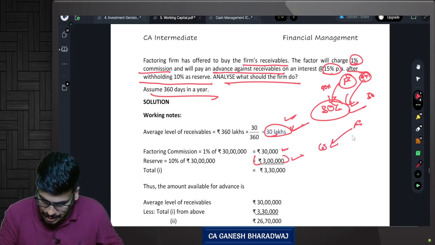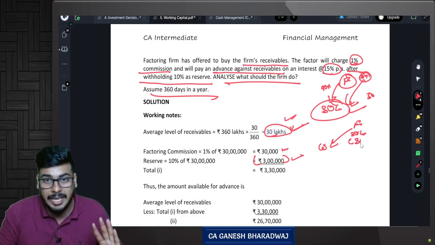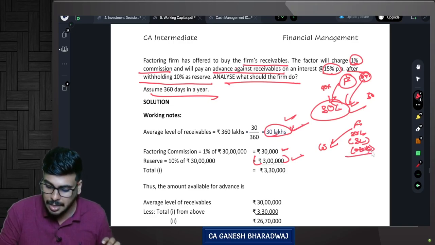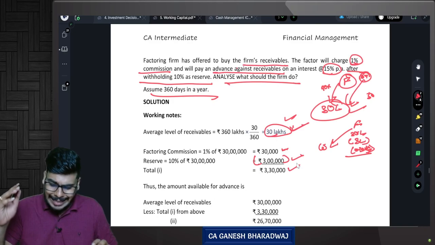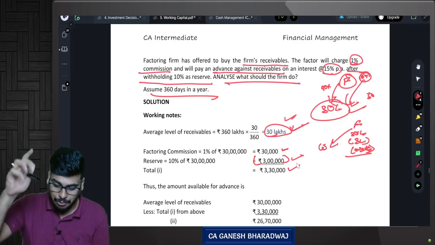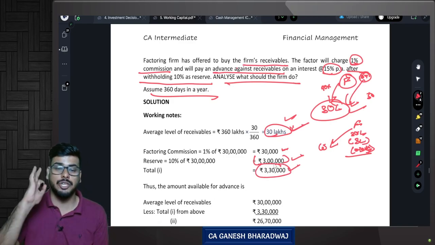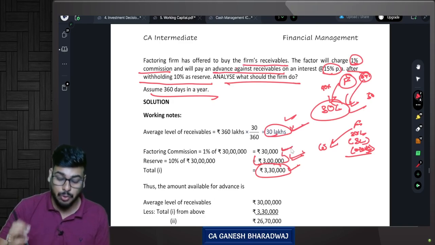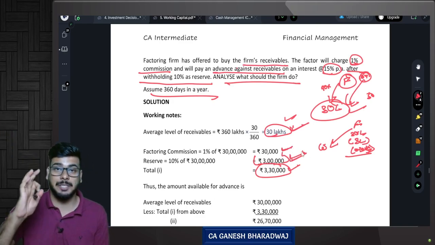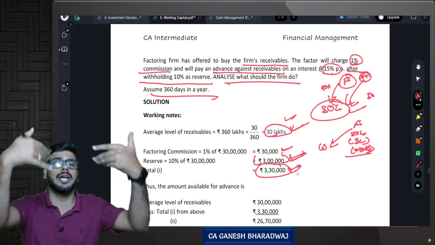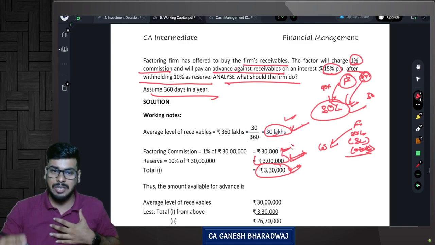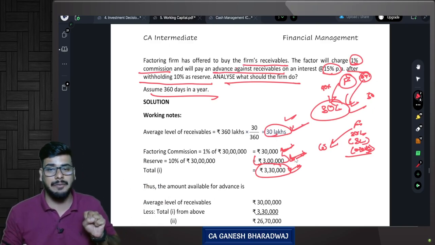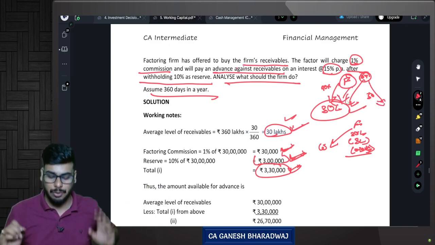So now what the factor says is, I need to pay you 30 lakhs minus 10%, I am putting it as my cushion, minus 30,000, that also I will just reduce, and the remaining amount only, I am going to remit back to you. So basically, he says 330,000 rupees he will withhold upfront. Are you clear with this? That is 30,000 rupees with respect to the factoring commission and 3 lakh rupees with respect to reserve. He says this 330,000 upfront I will not give you. This I will keep with myself, because 30,000 is anyway the money that you need to pay to me. 3 lakhs I am keeping for security purpose. After 30 days, the moment I recover money from the customer, I will pay this back to you. Are you clear with this?